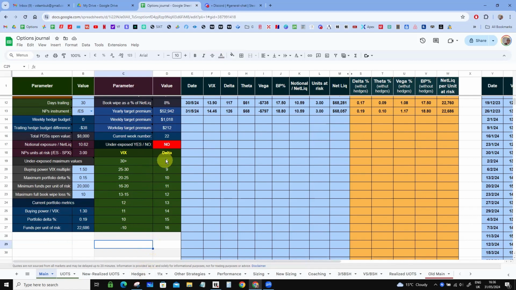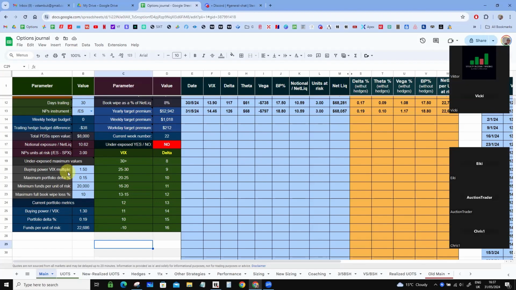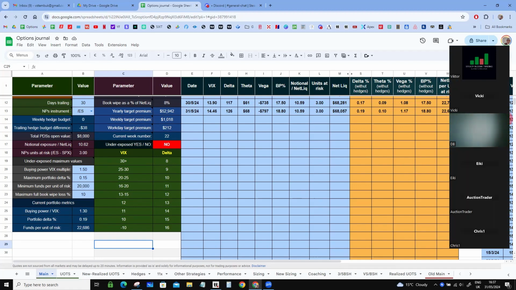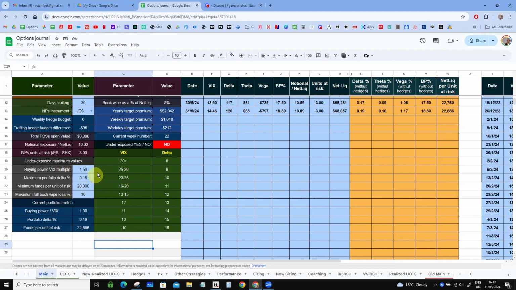The idea here is to simplify and make it a little bit more mechanical to figure out if we are underexposed and if we can go ahead and put an early trade on ahead of schedule, or leave some trades go past the 60%. Basically, it will flash yes here if the parameters are met. So in the gray cells, we add our maximums. Each account is different. We'll have some defaults, but from there you can change the defaults to suit your portfolio. That will help you simplify and make this a mechanical process.